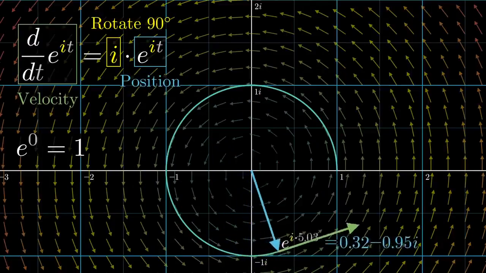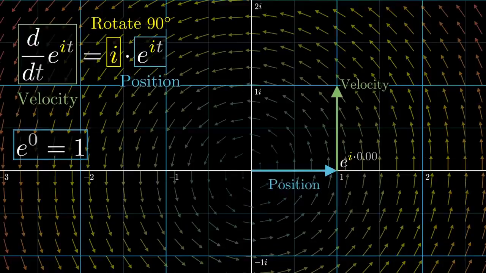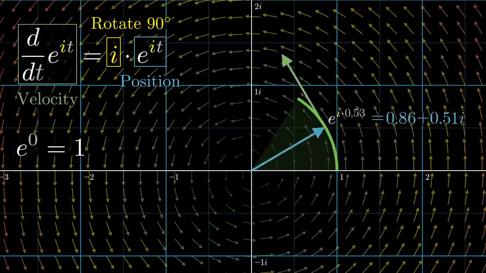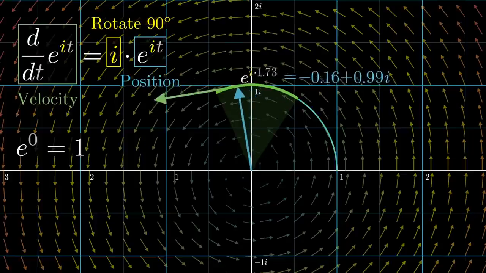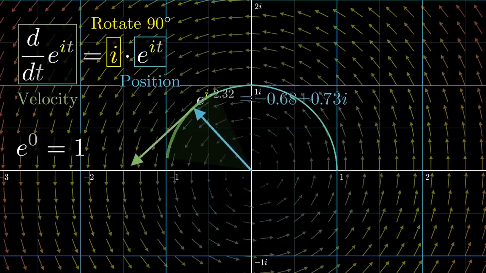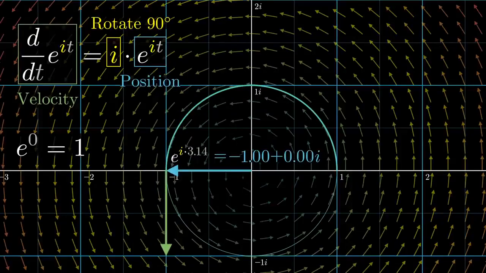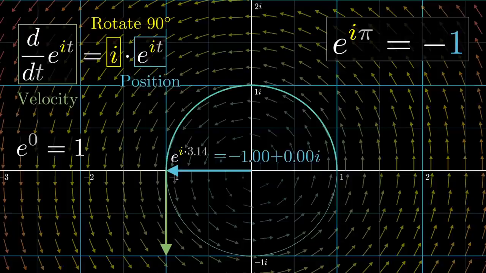And you can be more specific. Because the initial position is 1, that velocity vector always has a unit length. So this tells you how fast you have to move. Your point wanders around that circle in such a way that it traces 1 unit of arc length for every unit of time. For example, to get one of the most famous equations in all of math, if you wait for pi units of time, you end up precisely halfway around the circle. This is why e to the pi times i is -1.